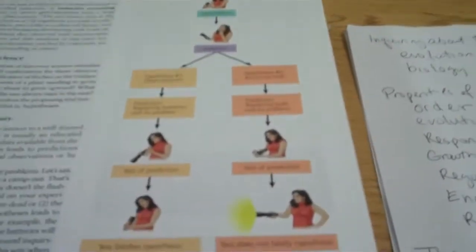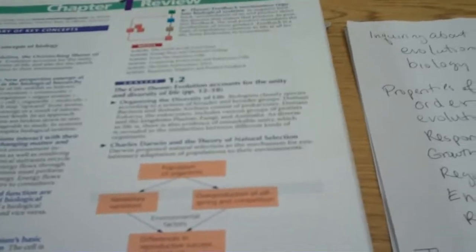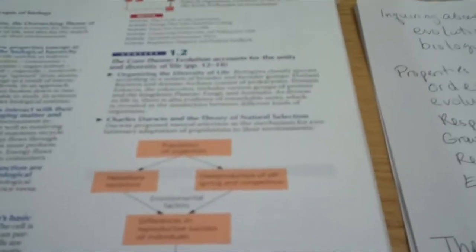The next thing you want to do, if there is a summary in the back of the chapter, is check the summary that the author gives you and make sure that you've gotten all those key concepts. You want to go through the book to get them, but then come to that summary and see if you've gotten all of them. So when I look here, I'm going to see some of the same themes that I've already started to write down. Evolution being an overarching theme, new properties emerging, and all of this. So you can use this summary to make sure that you've covered all of the main points. And that's going to be your roadmap of the chapter.